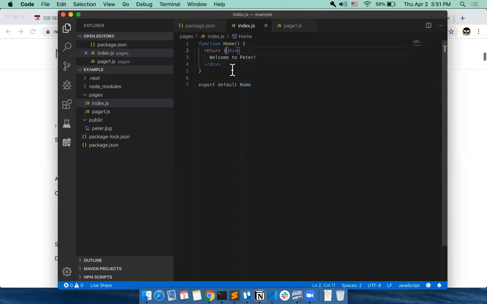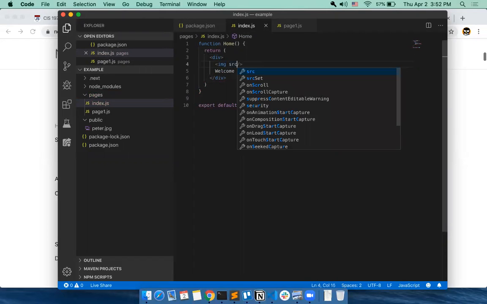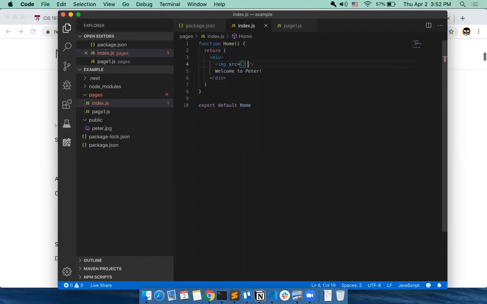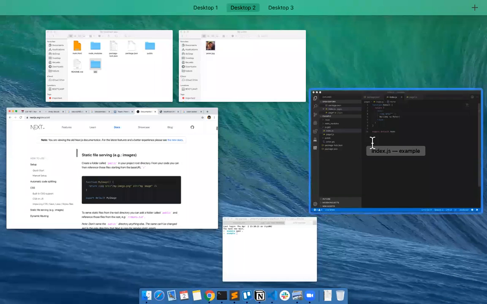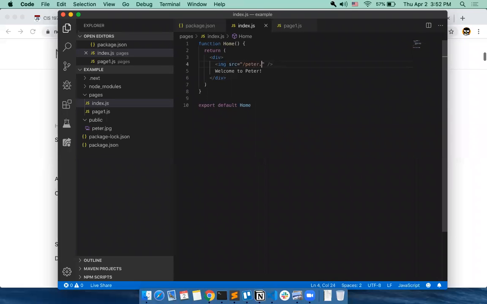Then what I can do is import it. Let's see. So slash peter.jpg.